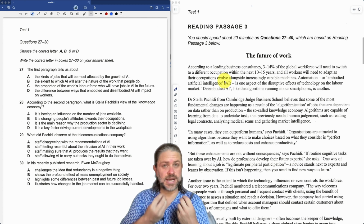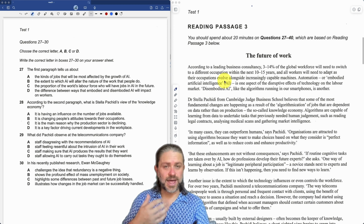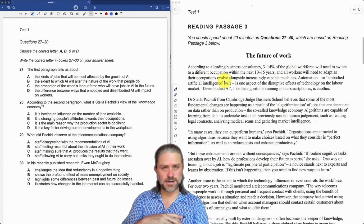But because this is a listening lesson, obviously we're going to take a lot longer because we're going to be discussing the techniques I'm using when I'm reading. We'll be discussing any new vocabulary that comes up, both in the text itself and in the questions. Obviously, I'm not going to be looking at information in the text that doesn't help us to answer the questions. So if you do see a word that stands out and you would like to find out what it means, then of course, go ahead, pause the video and use my favorite dictionary, which is Longman Online, LDOCE online.com. There's a fantastic learner dictionary, and I would strongly recommend you use that one.